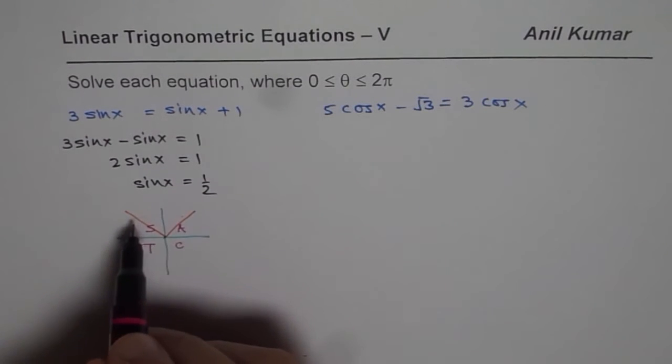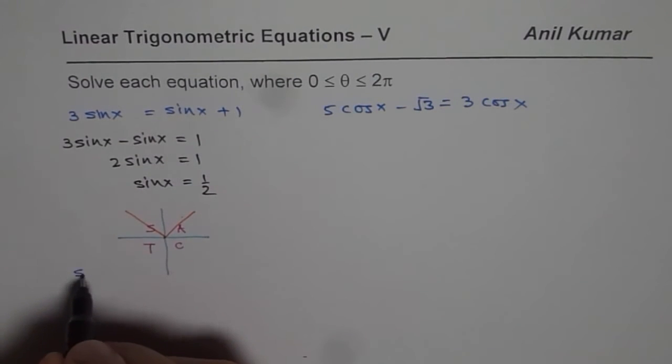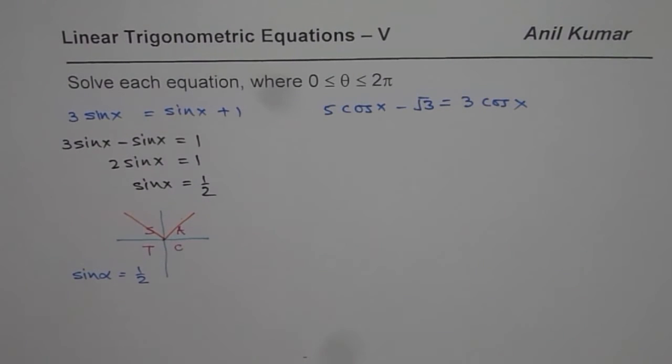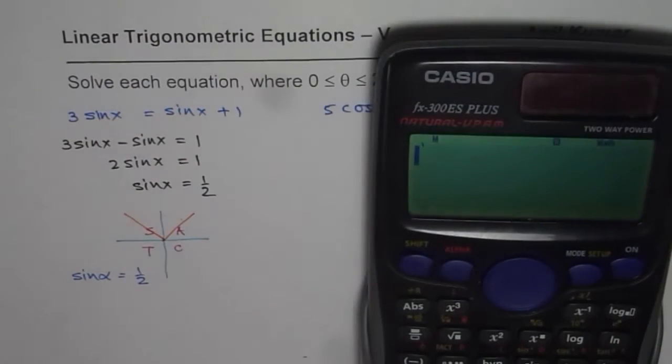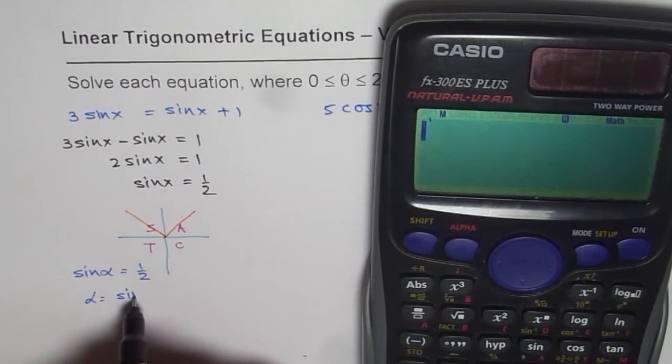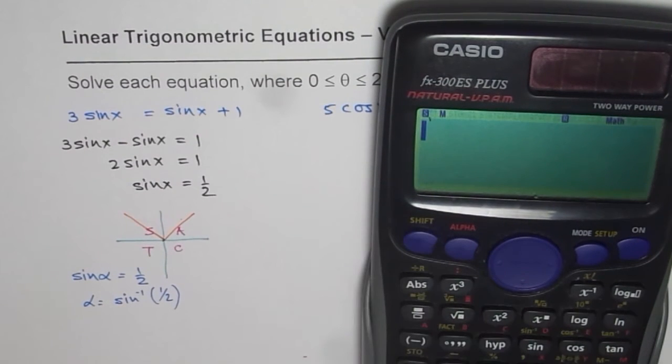Positive value means these 2 quadrants. So first and basic thing is we need to find the acute angle alpha. So we will write this as sin(alpha) equals to half and we can use our calculator to find the angle alpha.